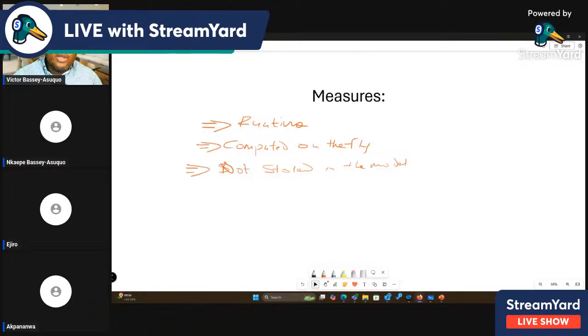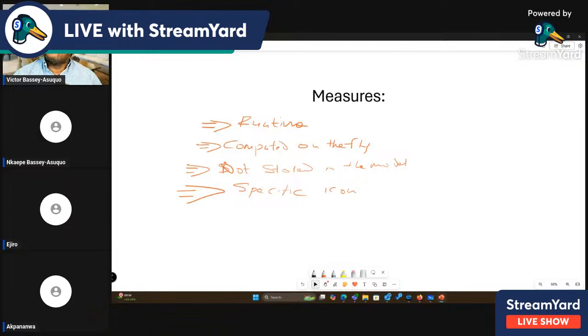And when we get into the lab environment, we are going to see that it's got a special icon. So there is a specific icon that will let us know that a specific column or a specific value is based on a measure. So those are some of the things that we need to take note of about measures.